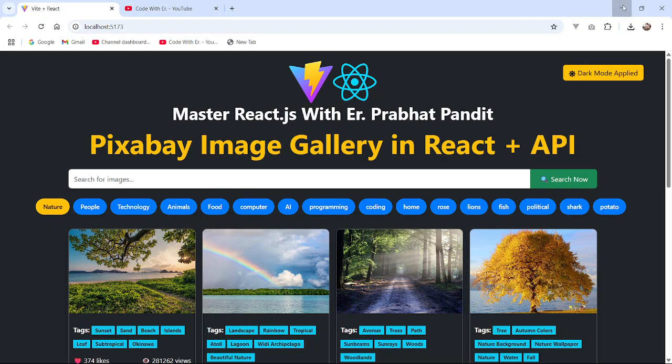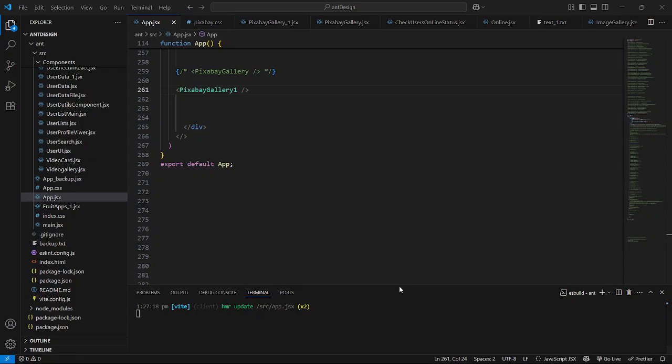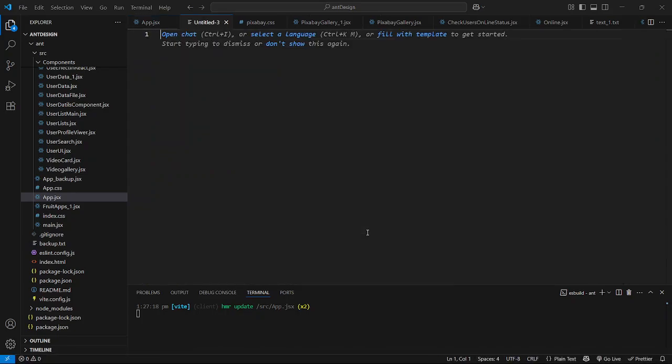So let me just create here a new file first. I'm going to create a new file. So guys, I'm going to use the VS Code editor to write the code. Okay guys, you are free to use the IDE of your choice, of your preferences. I'm going to use the VS Code editor to write my code.